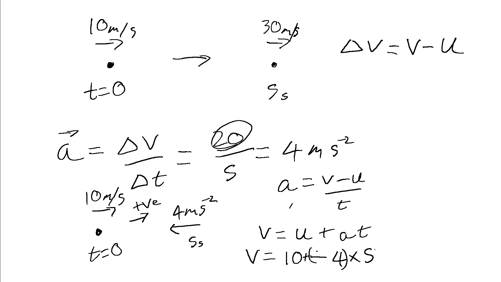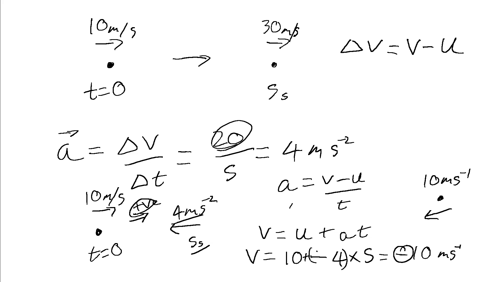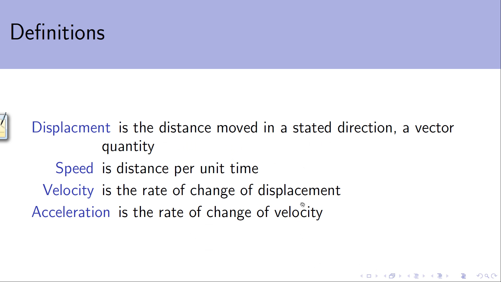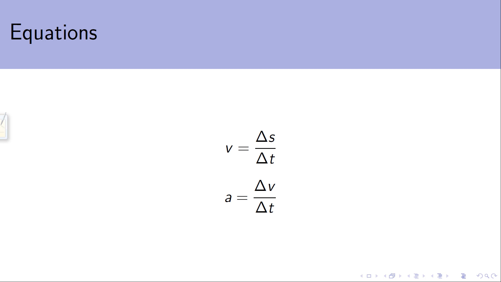So we've done plus the minus 4 times 5, and that gives us minus 10 metres per second. Because this is a minus and positive is going to the right, after experiencing this acceleration for this period of time, the object is now travelling to the left at 10 metres per second. By taking care with our signs — picking a positive direction and assigning signs accordingly — the sign of the answer gives us the direction when working in 1D. So there we've got our definitions of the kinematic quantities and a look at two key equations linking them up, which we'll build on later.